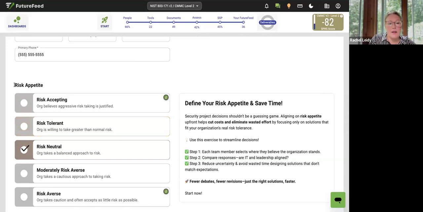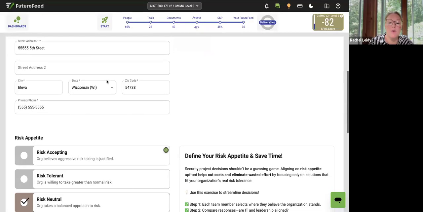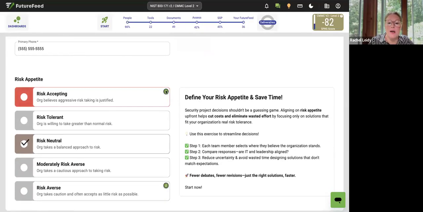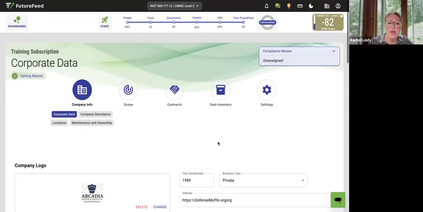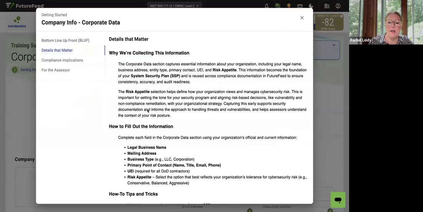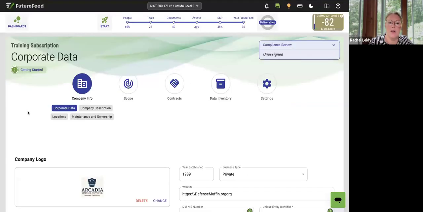One thing I'll call out is this area here, risk appetite. What you're doing here is identifying your company's approach to handling risk. Are you really risk averse, or are you willing to accept some risks? You would work with the appropriate people at your company to define your risk appetite, that tolerance level and that approach. Hover over the green dots to get more guidance if you need it. And don't forget to check the getting started guide, because it covers what risk appetite is and what we're trying to get at.